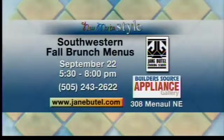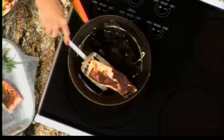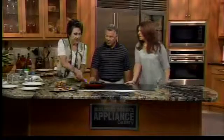Now, you can tell when the salmon, like this salmon's really getting medium, so I'm going to take it off. This one's a little thicker cut, so it's medium rare. I'm going to take it off also, because I would prefer the medium rare. I kind of like it well done myself. Oh, you do? Well, then you'll like that piece. Now that was really fast.